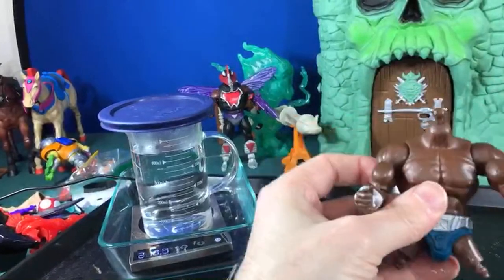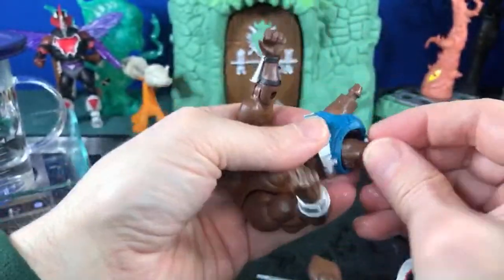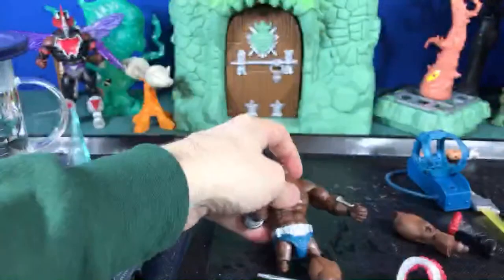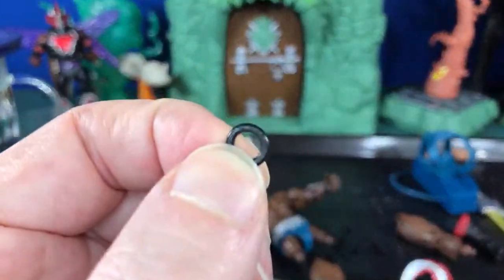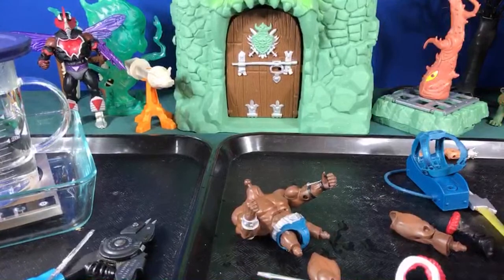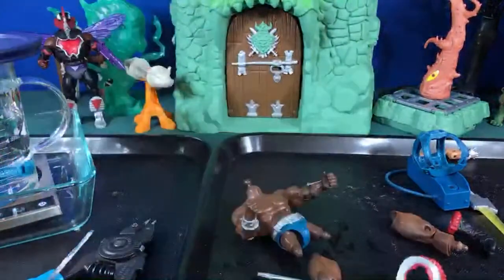So my next step now is to make these legs strong. You'll find as time goes on, these legs get really weak and they start to flop around. So what I like to do is use these O-rings right here. And I have a link in the bottom to go to my Hebro page to find out what O-rings to use. Let me show you why I'm showing you this. Let me go and drop these boots into the hot water so they can start getting ready to go back onto Hebro.